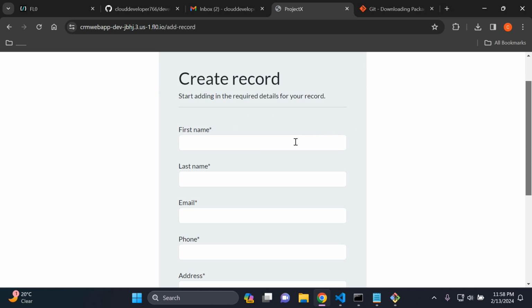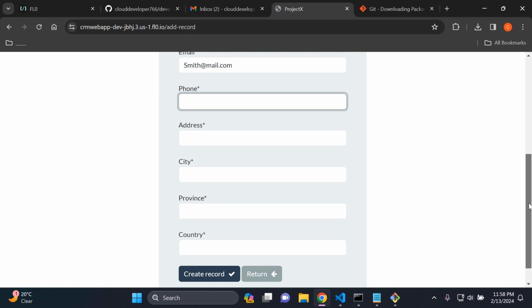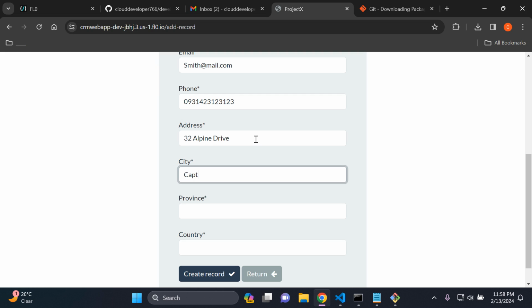So you'll test your own application. That's perfectly fine. I'm going to say Linus Smith, smith@mail.com, and it's just add something. 1232 Alpine Drive, Cape, I don't know, we're going to call it Cape Town, Western Cape of Africa.